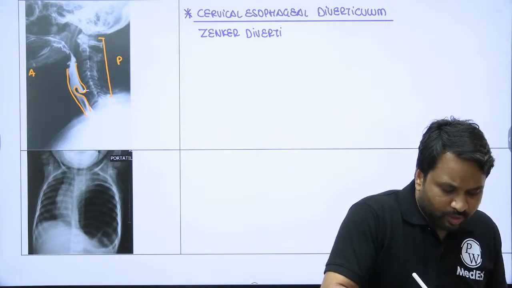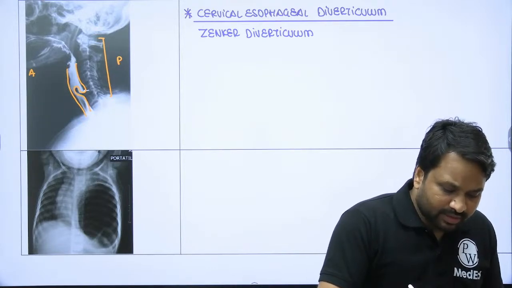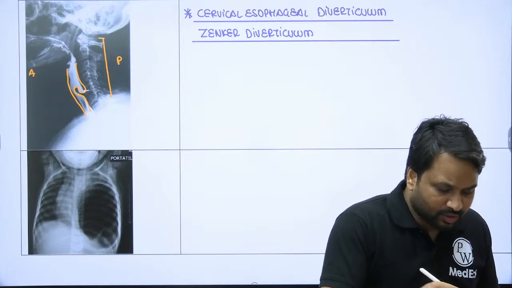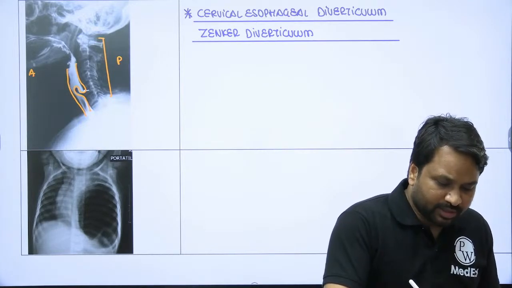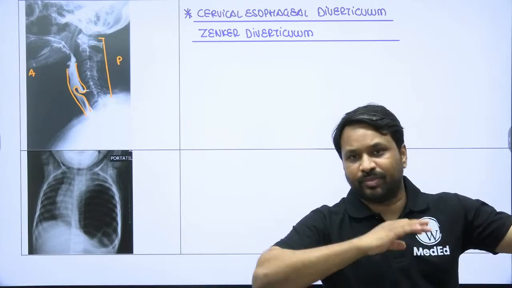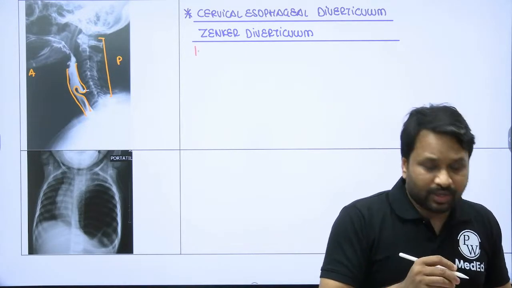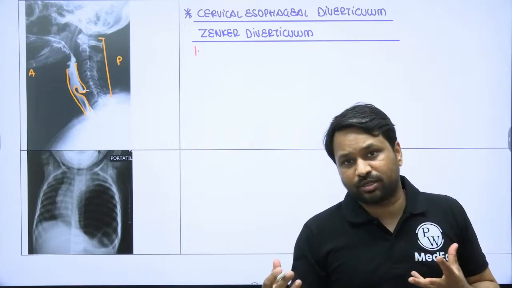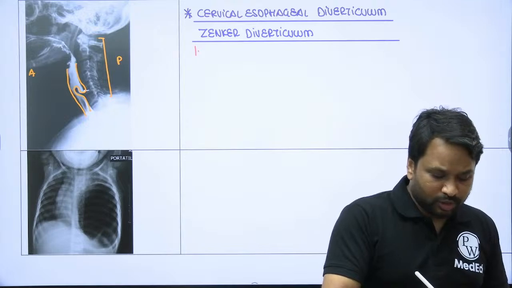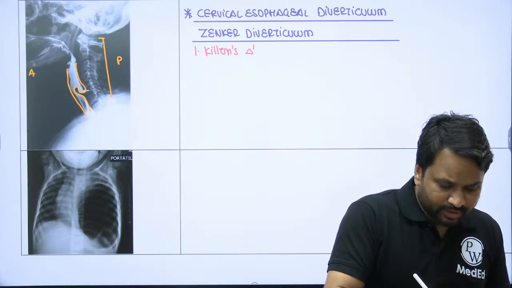Now, a couple of important questions about the Zenker's diverticulum. Can anybody tell me what is the anatomical weakness for the Zenker's diverticulum? Now remember the anatomical weakness. You guys are a bit ahead of me, giving me answers, but spot on. When you talk about the Zenker's diverticulum, number one, it presents on the posterolateral surface, which is usually on the left side. So this is going to be from the Killian's dehiscence or the Killian's triangle.